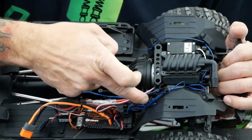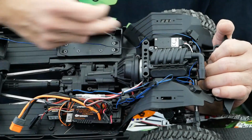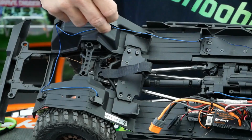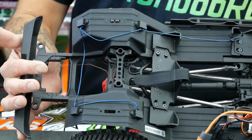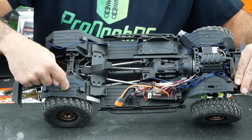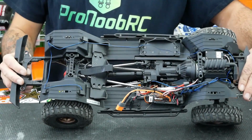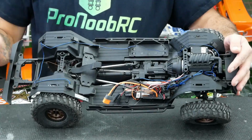So we got 1 light here, kind of pointing in a forward direction this way. 1 light here pointing kind of out backwards, same thing here, same thing here. And you can see there's more than enough wire to make it across to the back to get all 4 of these mounted. Super simple, super easy, and far superior to the single mounts that you can get that has the 1 light that goes down on top. This gives you a far better spread. There's more lights, they're brighter, so yeah, that's an easy mod.